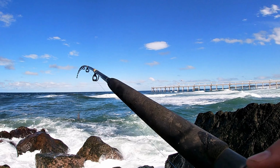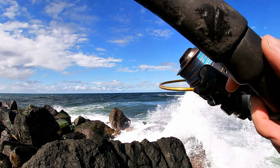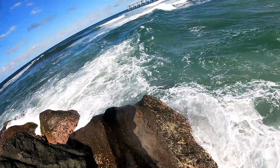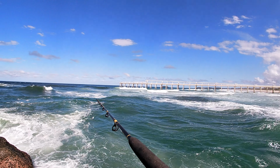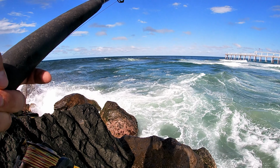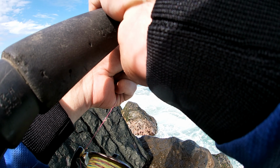Oh, that almost got me, eh? That wave almost got me. Human error. I feel like your rod's gonna snap. Ah, that cut me, eh? That should be on the bottom. Hey, a ray just jumped out there. Yeah, it's getting washed out, but at some point it's gonna stop.